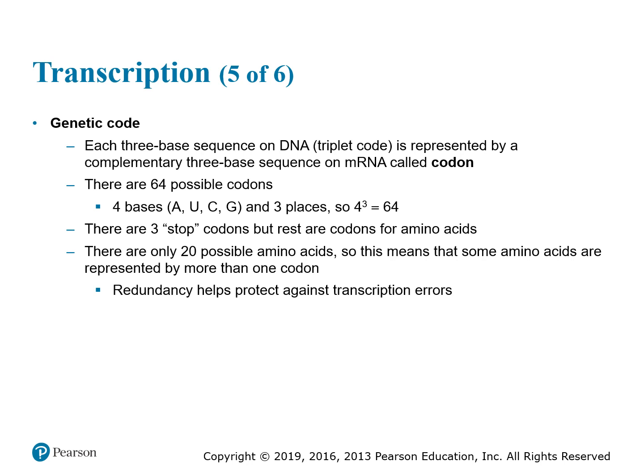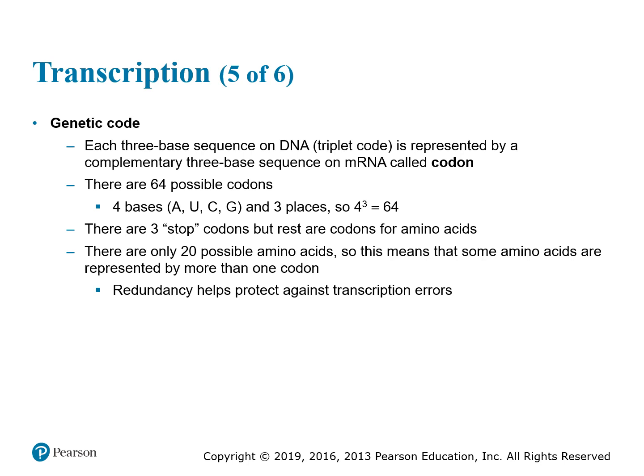There are 64 possible codons. These are universal largely. Mitochondria uses a slightly different scheme, but based on the 4 bases of RNA, A, U, C, G, and 3 places, so 4 to the 3rd equals 64. 3 of these are stop codons, so they don't actually code for anything, and when translation reaches a stop codon, nothing will be incorporated, and then some other molecule will come in and bind and disassemble the complex. The rest all code for amino acids.